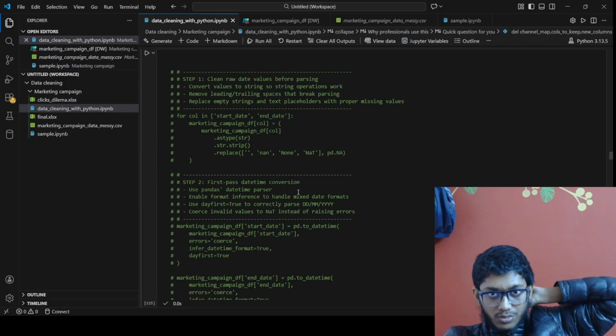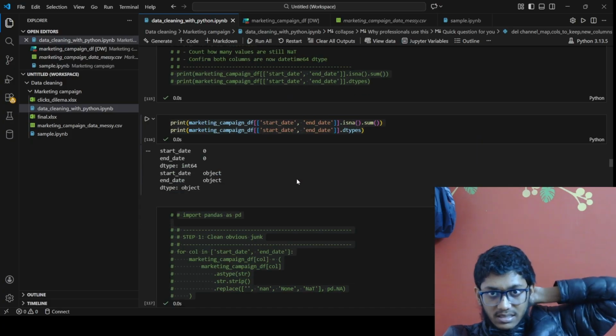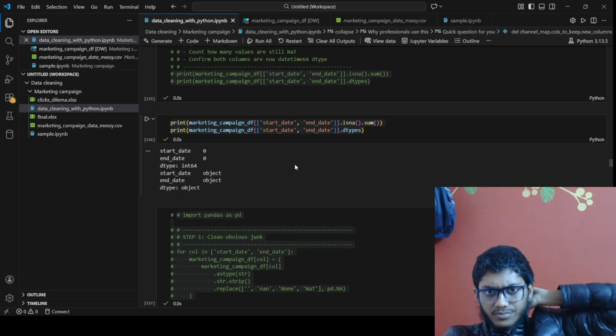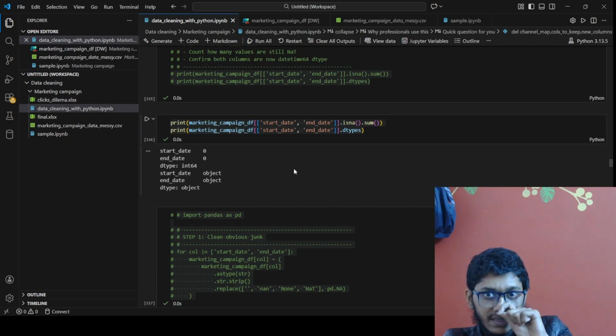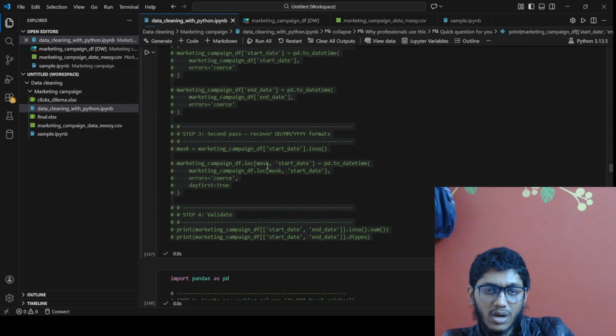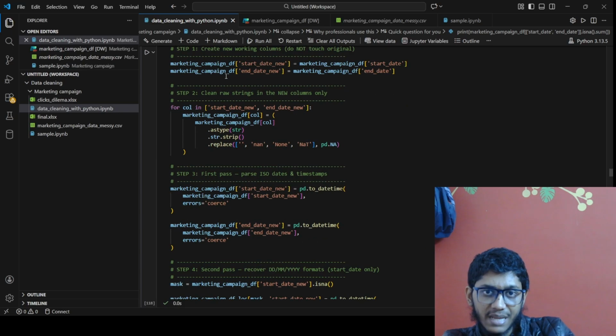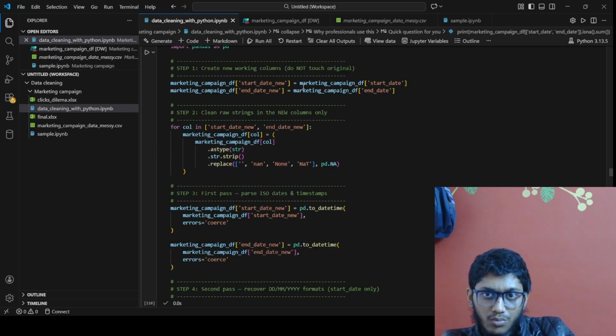Next what I'm going to do is start date and end date. How many are null? Zero are null, and what are the data types? Objects means strings, so I need to convert them to datetime, right? Start date new.